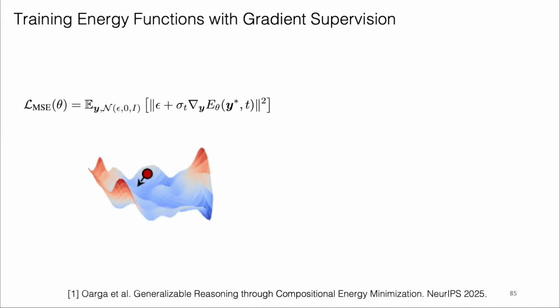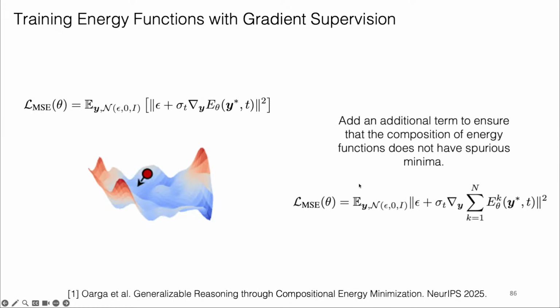And in terms of training algorithm, it ends up being pretty similar to the training algorithm I talked about earlier about learning the sequence of energy landscapes. So we learn a sequence of different energy landscapes, where on one hand we train the gradient of the energy landscape to be able to denoise the sample. And then we also have an additional term where we train the sum of the energy functions to ensure that the composition of these energy functions actually allows you to recover the ground truth answer.